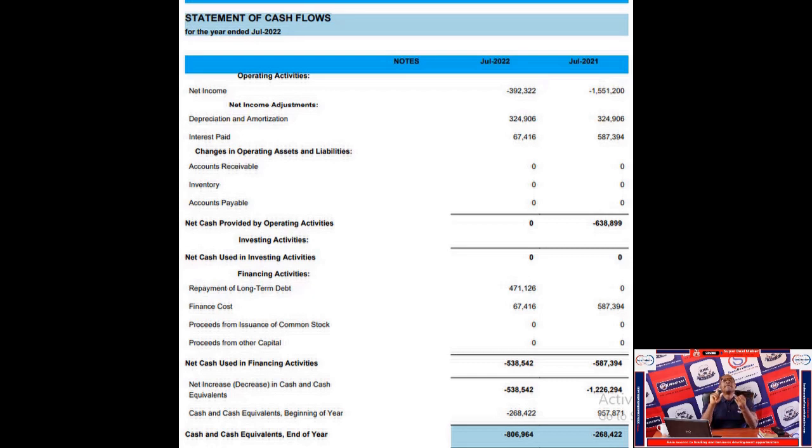So you put that under the movement in your current liabilities. Then you're going to have the movement in your current assets. Okay, current assets, you're looking at your debtors, meaning your prepaid and your trade debtors. If your trade debtors are increasing, remember, when your assets are increasing, then the money is flowing out of the business. And when your assets are decreasing, that means the money is coming into the business.